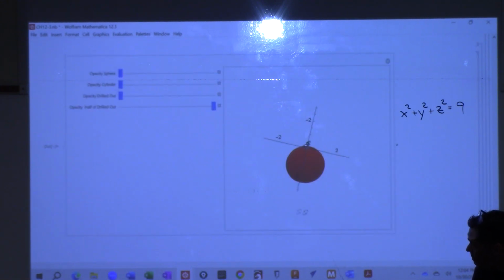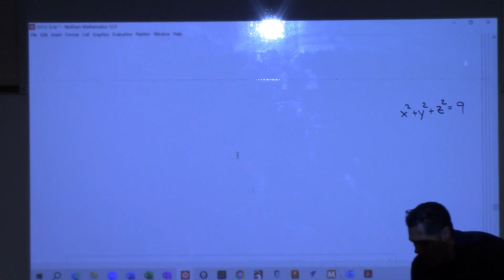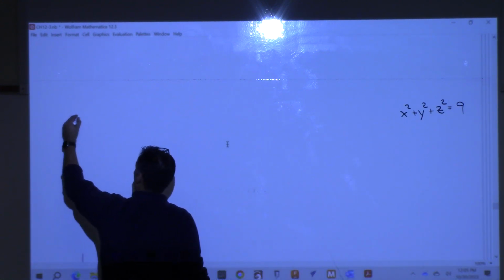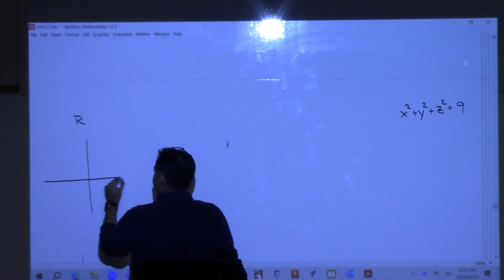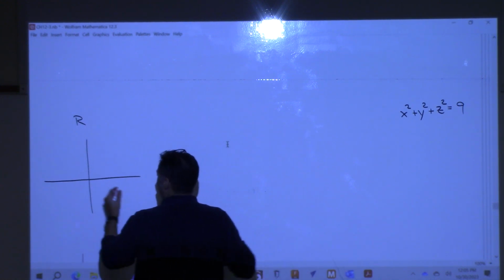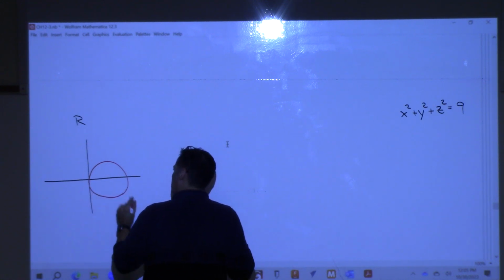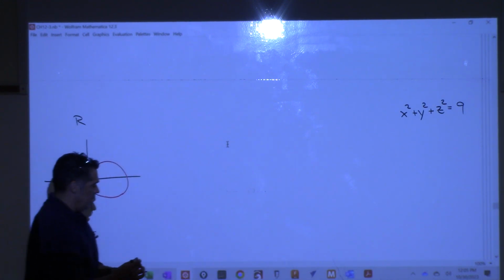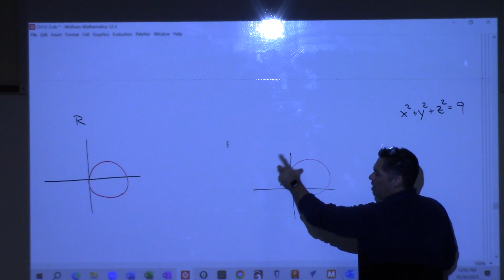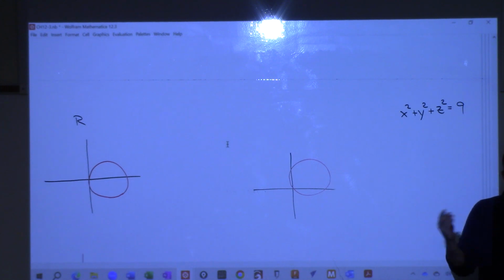So let me do it this way. I'm going to give myself some space again. All right. So if I look at this region on the ground, I'm trying to figure out what it is. I'll go back to R. I can orient this however I want. That red piece, the shadow of it on the ground, I'm going to choose to orient it like this. I could have done it any way I wanted. I could have done this if I wanted to. It doesn't matter how it is relative to the z-axis. But I think it makes most sense to put it just kind of offset.